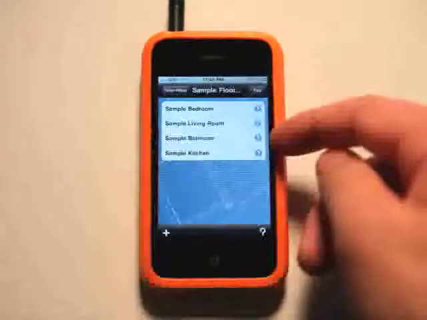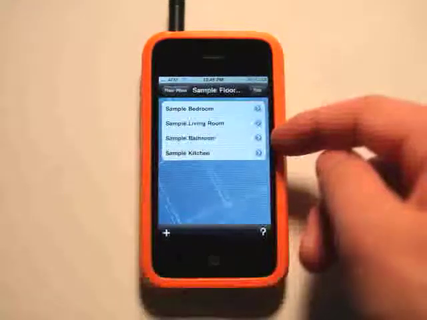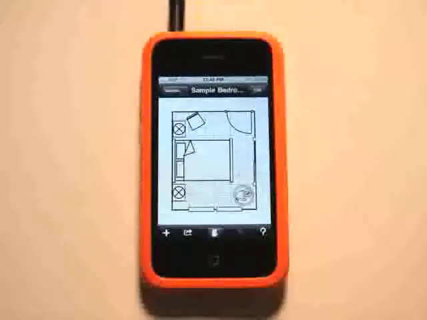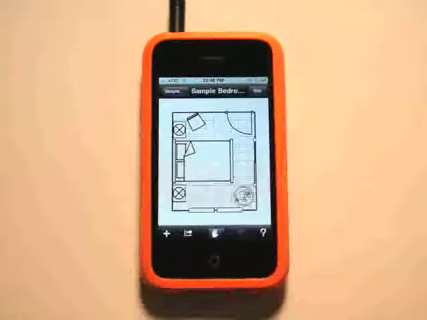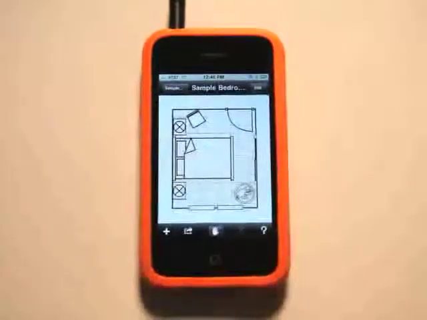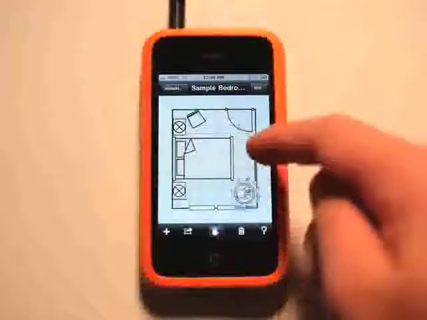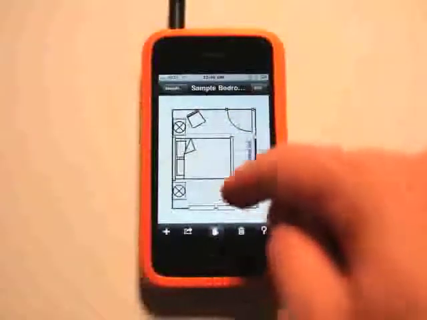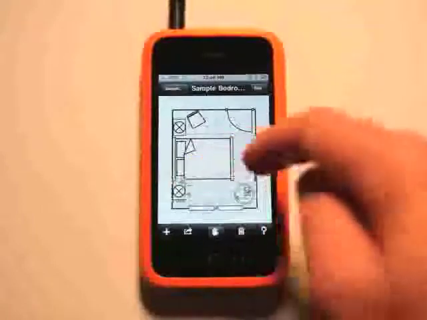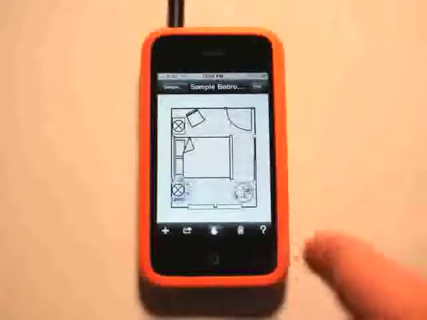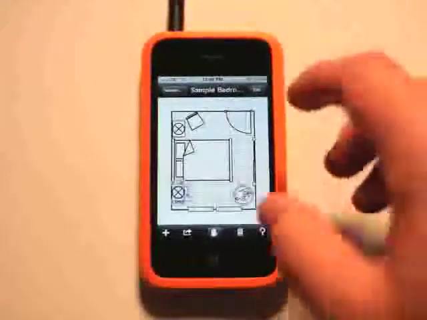We have a sample floor plan for a very simple home, so let's take a look at a sample bedroom. Now what you're looking at is just a very lightly sketched floor plan with a door, a bed, a dog bed, closet sliding door, some windows, nightstands with lamps and what have you. And this is cool because you can draw this stuff out from within the app.